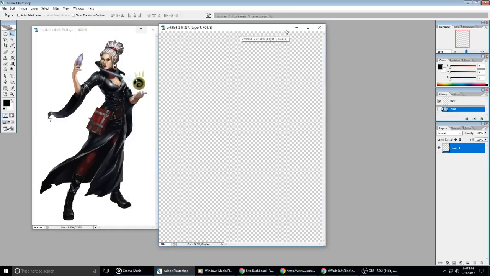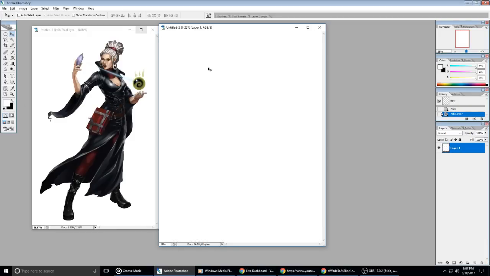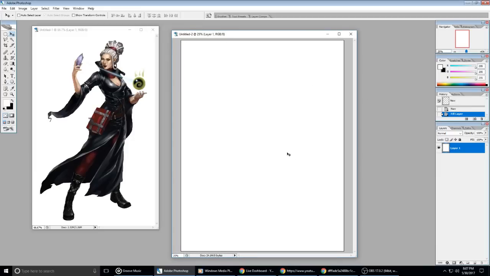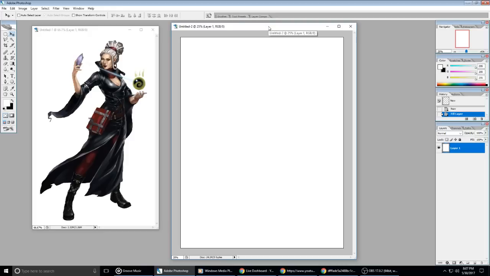All right, this checkerboard means it's empty. It doesn't have white in it, it's empty. So I'm going to set the foreground color and fill it with white. All right, and now I have, basically, this is my page, the actual literal physical page in the real world. Because depending on the software you're using, you might get scaling issues when you print. I like to just create the whole canvas as it literally exists in the real world.